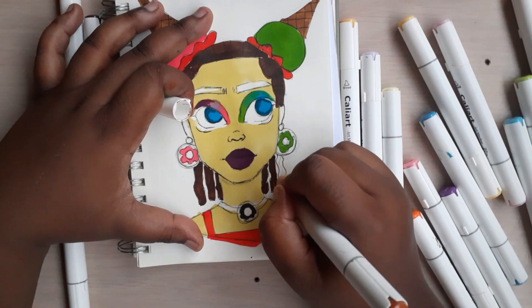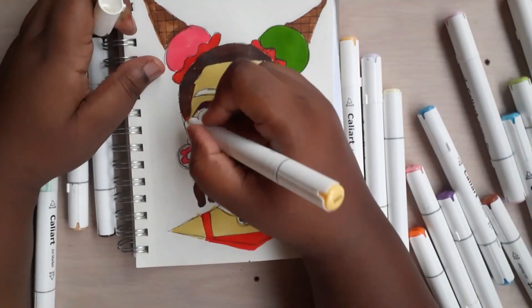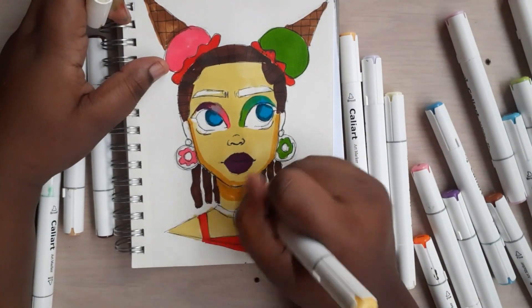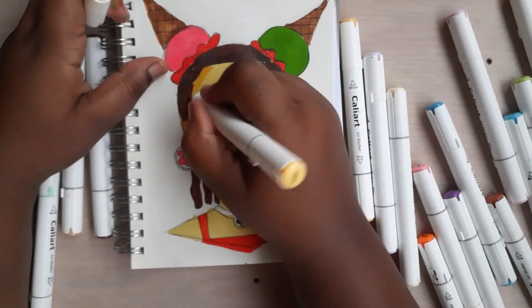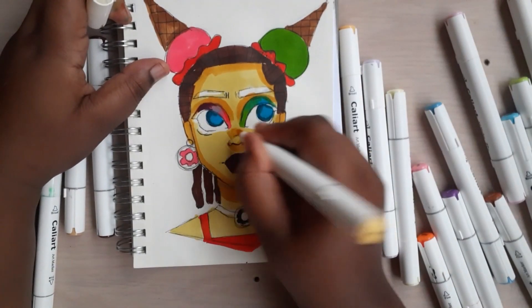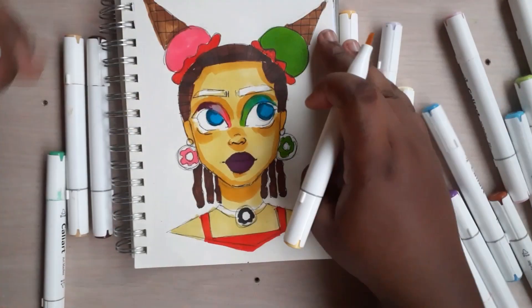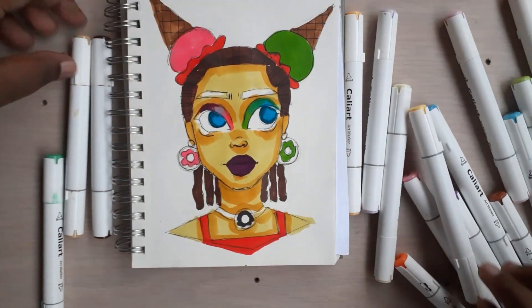After I added the color for her hair, I was doing some nice cornrows — it's like she braided her hair backwards. And now I'm adding in the shadows for the drawing. This has become one of my favorite parts of the process. I just go ahead so quickly, adding the shadows. It's almost muscle memory now. It just becomes so easy to go ahead and add everything so quickly.